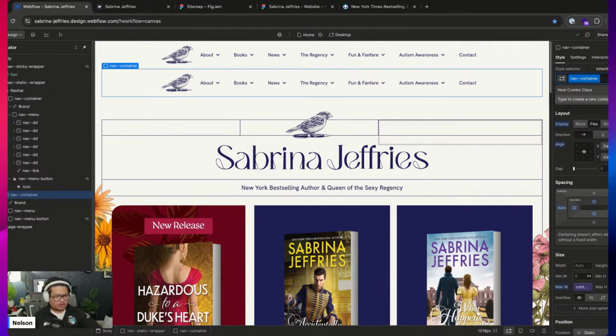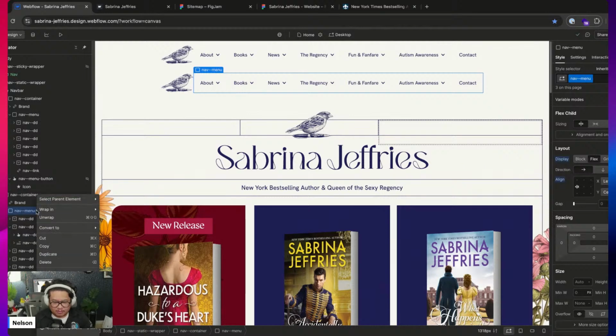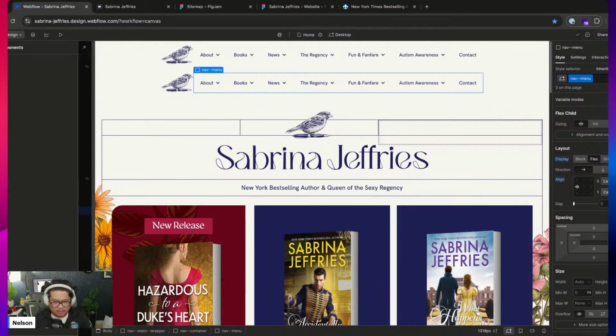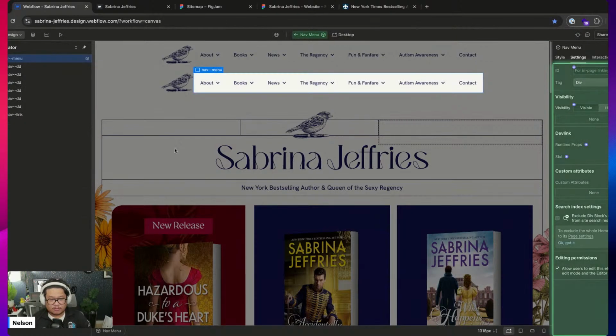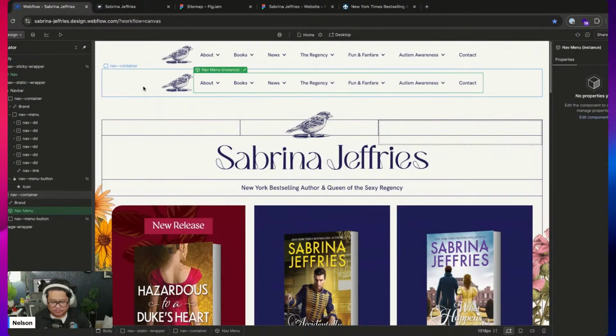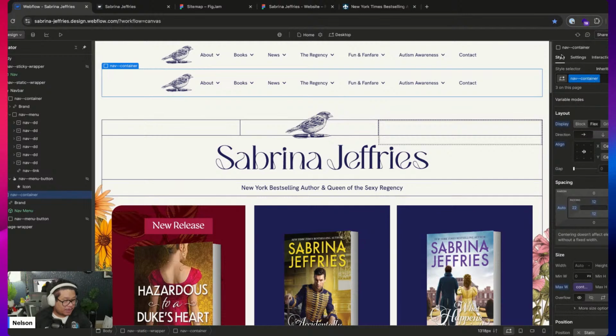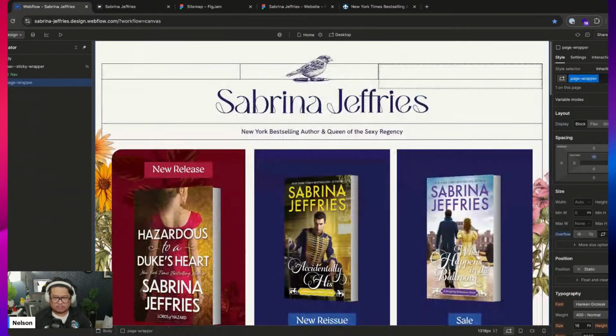So we're not going to do component variant. Or wait. Yeah, we're not doing component variant. The only component we're going to have is this right here. And this is going to be called nav menu. Boom. So that way I can use it twice. So the base of this is going to be space between. Now I can delete that first one.